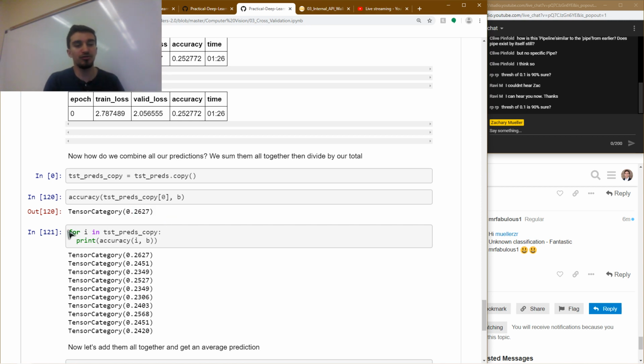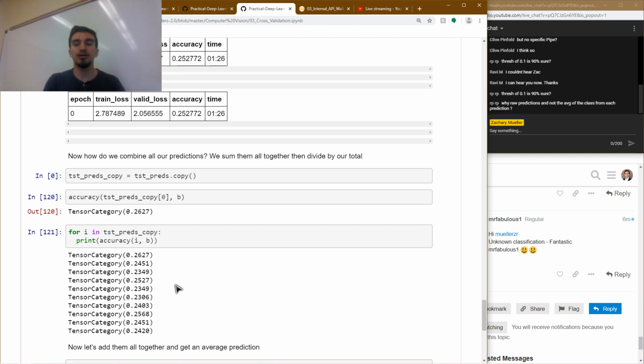We can go through and make sure that this looks the same for all of the predictions, and they're all within that 23 to 25% threshold. So the goal here now is assuming that more models will get me a better result and they can generalize a little better. We should probably want to beat about 26%.